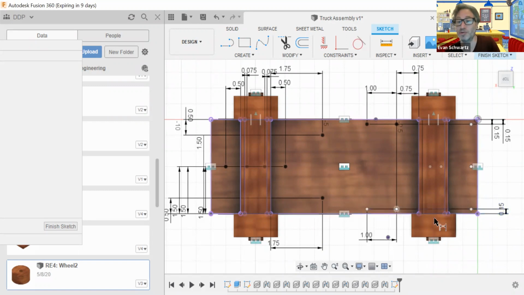All right, and both of those moved, and let's just do this one anyhow. Great. So all of them are fully dimensioned except for the last 5.